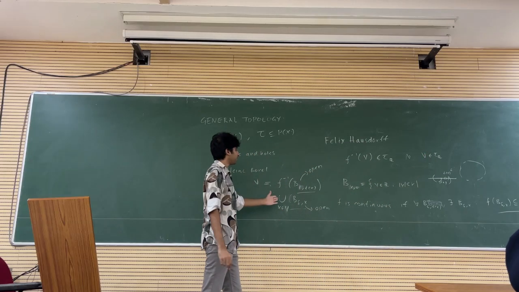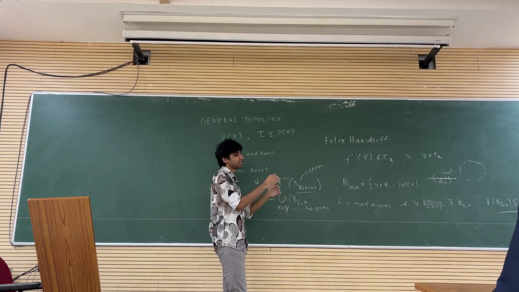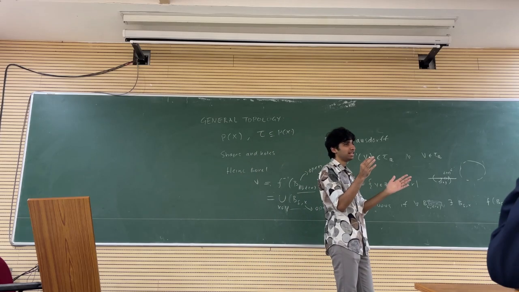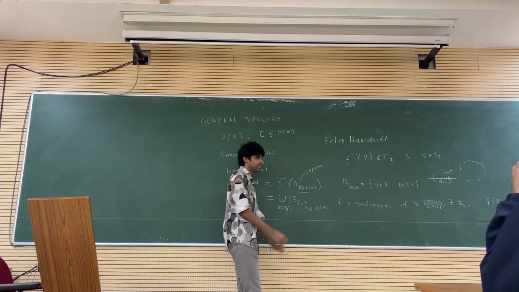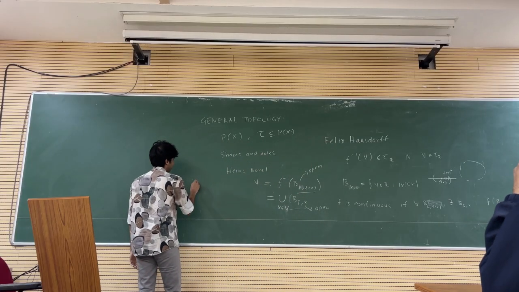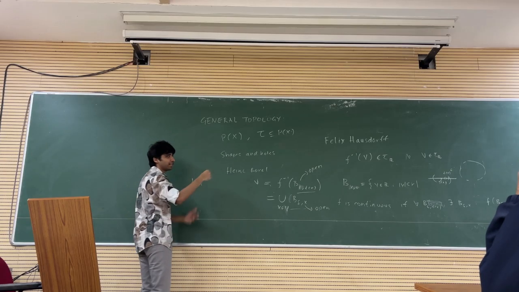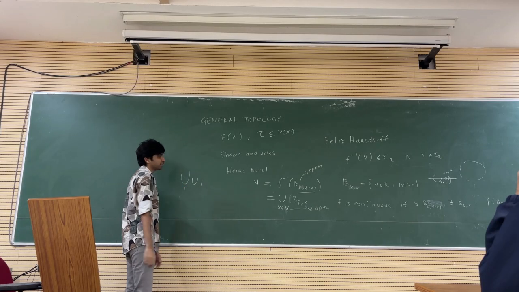The one thing which we require, by just simply looking at this, is that the collection of these open sets, or these neighborhoods, is such that they are union closed. That is, if I say that there are some U_i which are localities like this, then the union of these U_i's is also a locality.